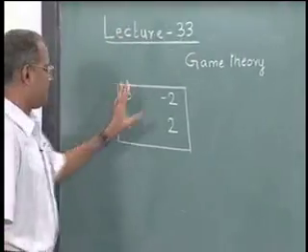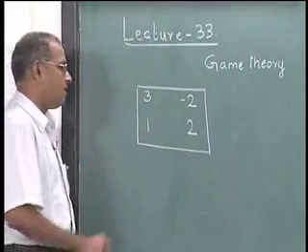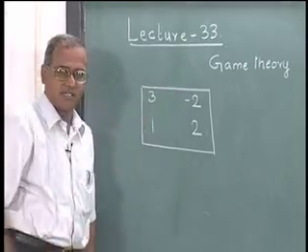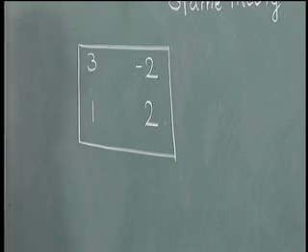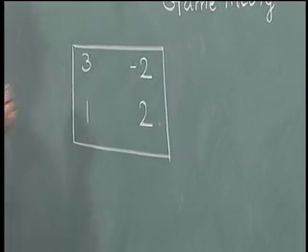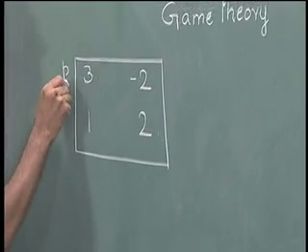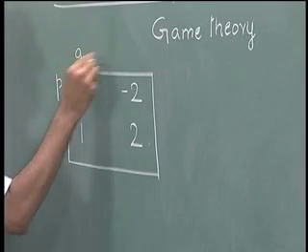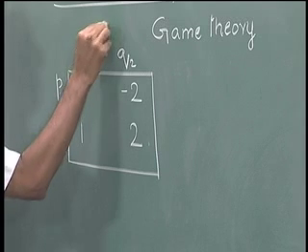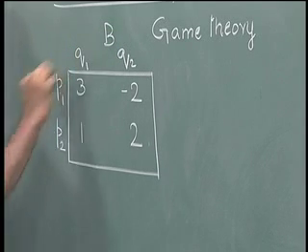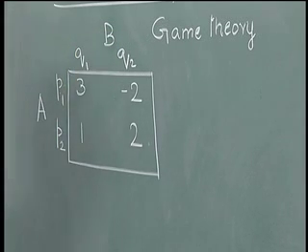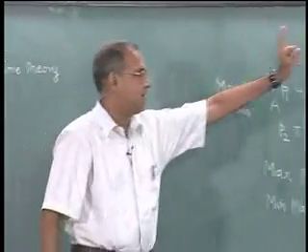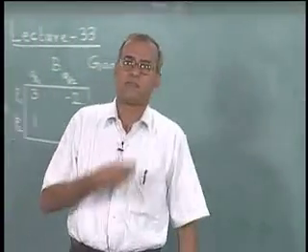Now, let us look at this particular example of a 2 by 2. A has these two strategies, B has these two strategies, and therefore, A would like to find out the proportion of times A should play each strategy, and B will look at the proportion of times B will play these strategies. Now, we also said that A will follow a maxi-min strategy and B would follow a mini-max strategy.